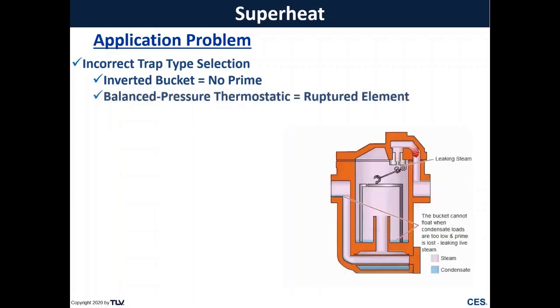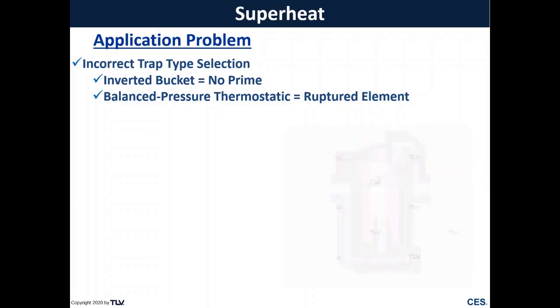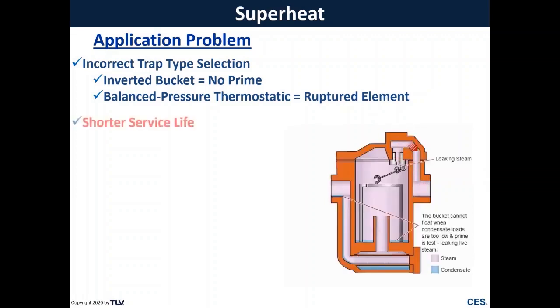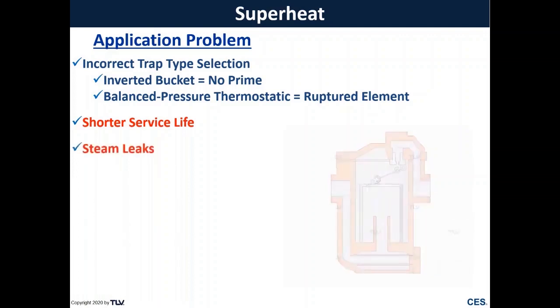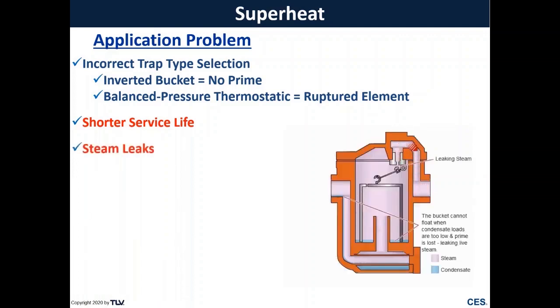In the case of a balanced pressure capsule with a thermostatic steam trap, the extra heat can cause that balanced pressure capsule to overexpand and eventually rupture, causing it to fail open and leak through. This ends up with a shorter service life as the steam traps get damaged by the leaking steam. You also have the steam leaks. Superheated steam leaks can also be very dangerous because sometimes they don't have a steam plume and you can't see them.